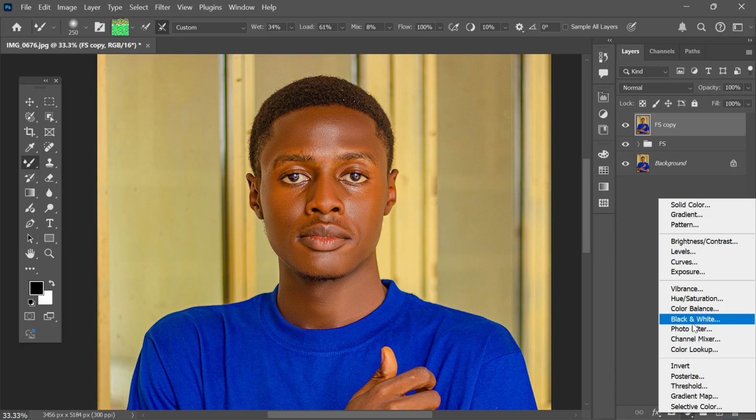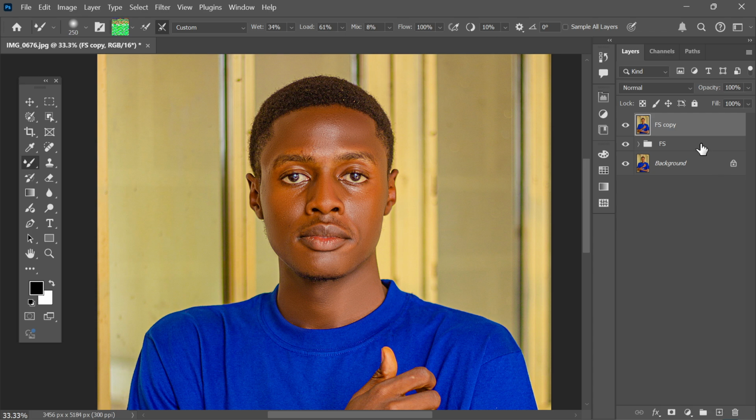So before we continue, let's try another thing. We are going to make the eyes white. As you can see, the eyes are ready, so we are going to clean the eyes. Ideally, we're supposed to do it before we start editing, but since we are done with it, we are just going to duplicate this FX. After duplicating it, we press Control E to merge, then Control J, then still Control E. It becomes a normal picture.